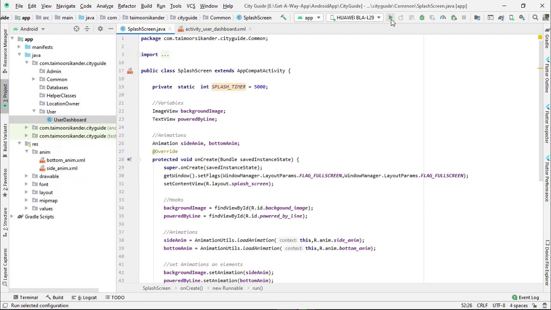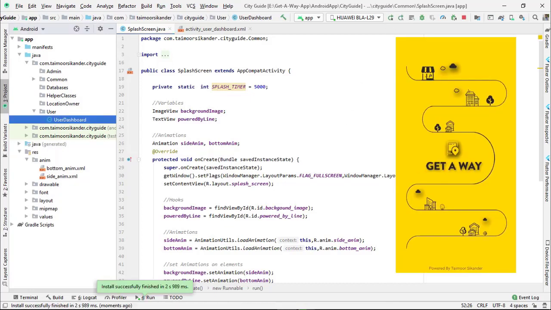So let's run the application. I also got a lot of queries about my emulator. The emulator I am using is my own mobile. If you don't know how, you can ask me down below in the comments, and if I get a lot of comments, then I will create a video on it. Otherwise, I will definitely tell you how you can do this. It is a very simple and fast way to do this. Okay, let's run the application.